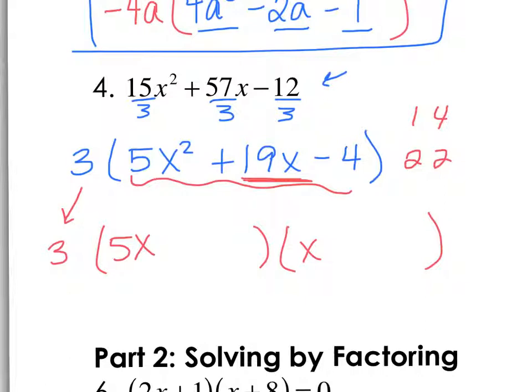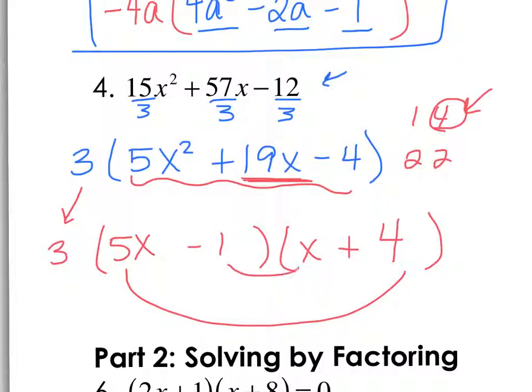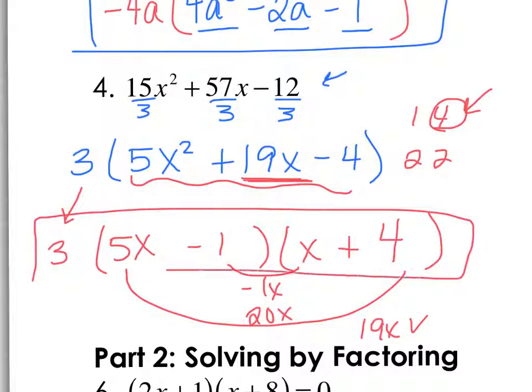Well, what I multiply by the 5 has got to be pretty large to be 19. Looking at my options over here to get 4, 4 is large, and I know 5 times 4 gets me 20. So what happens if I put a positive 4, and then I make the 1 negative? Let's check those middles. Negative 1x and a positive 20x. That's going to give us positive 19x, which is what we want. So our final answer with the greatest common factor is 5x minus 1 times x plus 4.